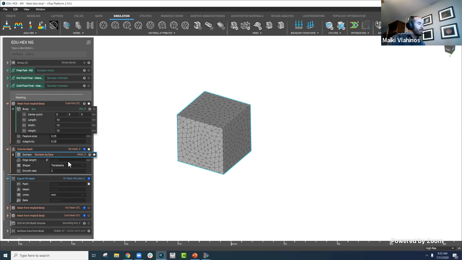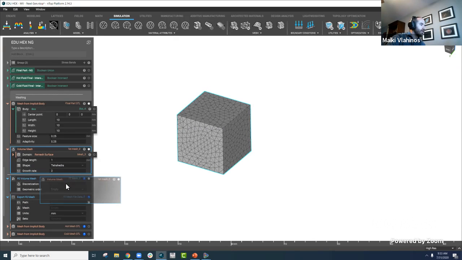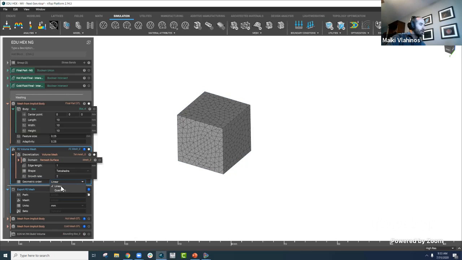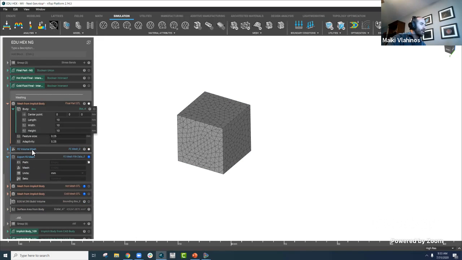So remesh in there, edge length of 1. We'll leave the growth rate as 2. So now we have a volume mesh. Then we take that volume mesh and turn it into an FE mesh. If we're going to do an FEA analysis, I suggest using quadratic, but we'll just stick with linear geometric order for now.